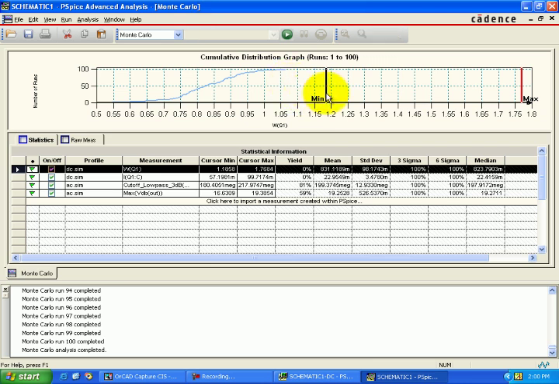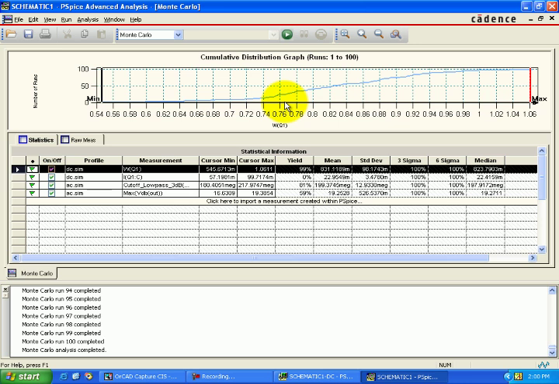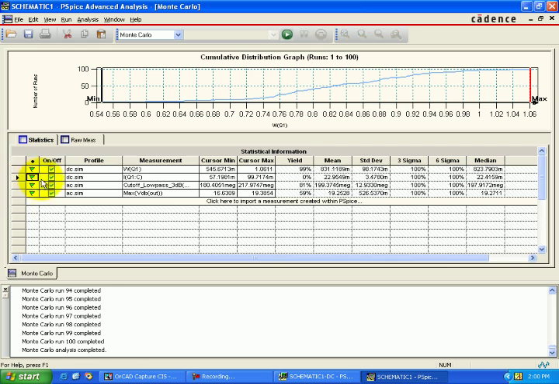This is the cumulative distribution graph for 100 runs. Now, 0% on the graph for the DC means all the requirements are met as far as power dissipation and collector current are concerned. The maximum power dissipation is 1 volt, which means we are getting what we want. So the yield is 99%.